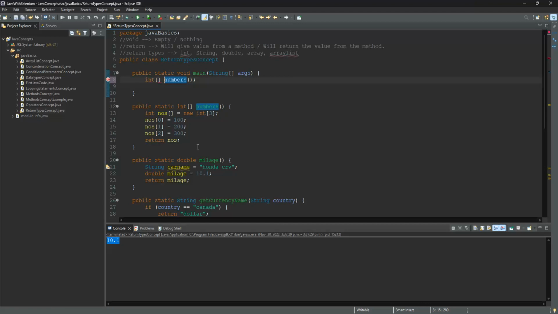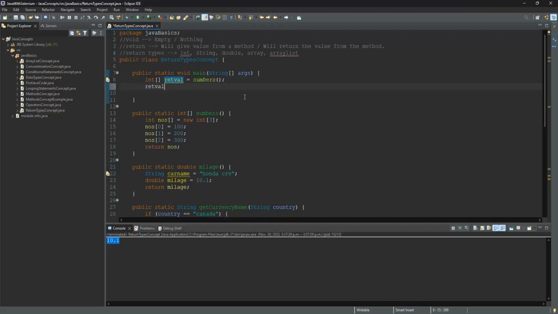Give a variable name, retval, return value. To print all these values, first of all, I would like to know the length of this particular array. For that, retval dot length.